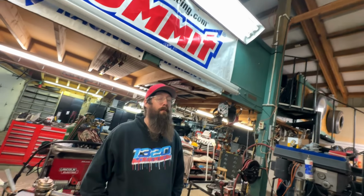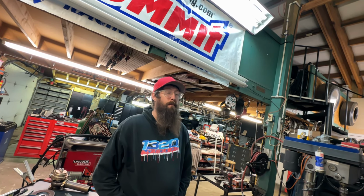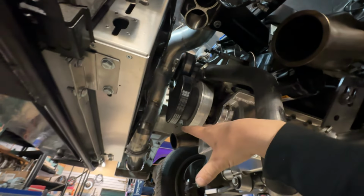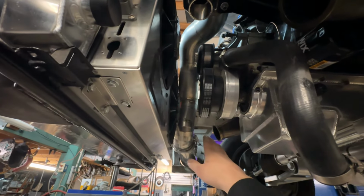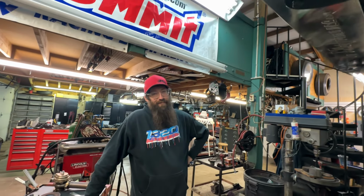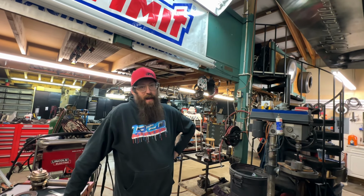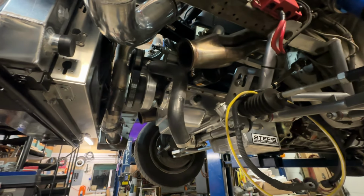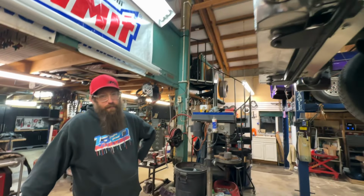I can't remember, did I talk about the equal length stuff? Yeah, in the beginning of the video. Okay, well anyways, I'm trying to make this as equal length as possible. So then this side's going to have to do some weird stuff to try to make it the same length as that side, because I can't stand how the unequal length kits sound. Nor anal retentive about that. Yeah, if you want. So perfectionist. That, and I just don't like how all of these sound with it so unequal. I don't like my stuff to sound like a Subaru. It's just, I don't know. Yeah, I'm weird, but it's coming together.